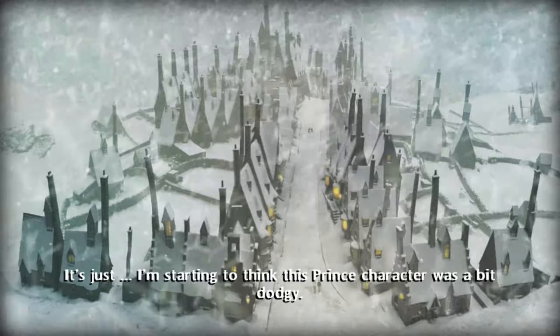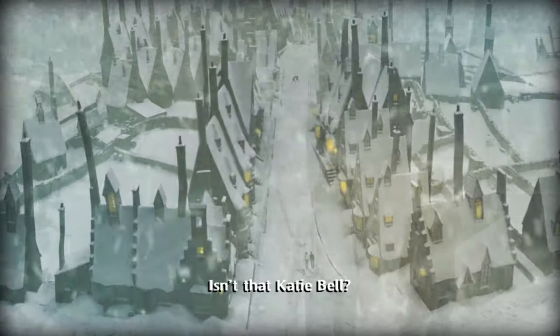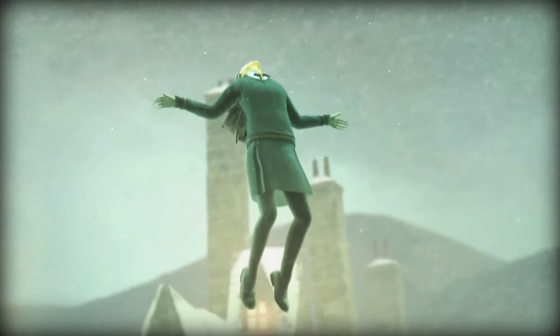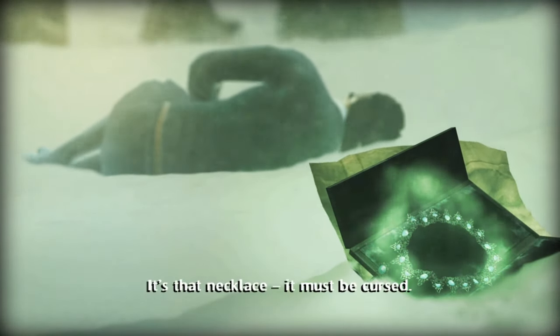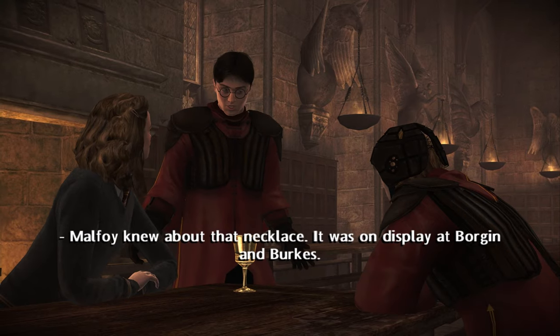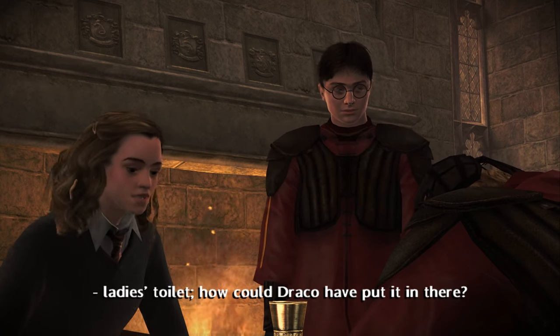It's just... I'm starting to think this prince character is a bit dodgy. Isn't that Katie Bell? It's nothing to do with you! Katie! Katie! It's that necklace. It must be cursed. Malfoy knew about that necklace. It was on display at Borgin and Burke's. Katie was given the necklace in the ladies' toilet. How could Draco have put it in there?